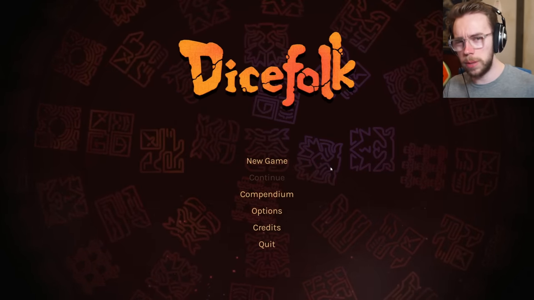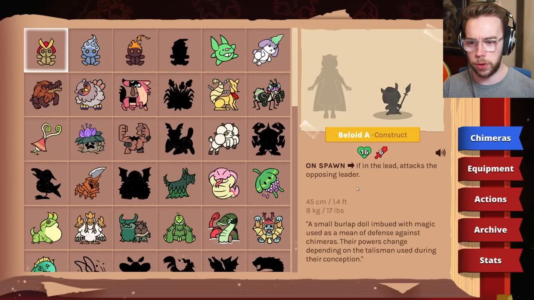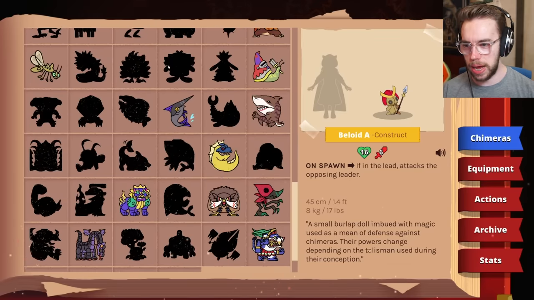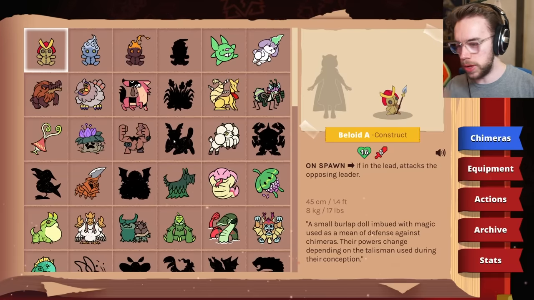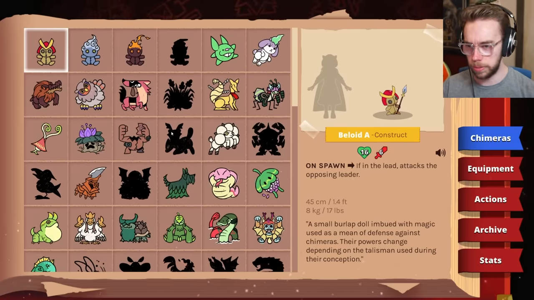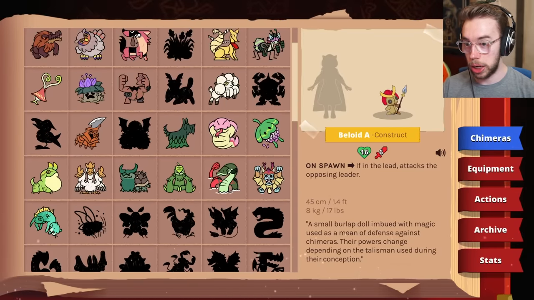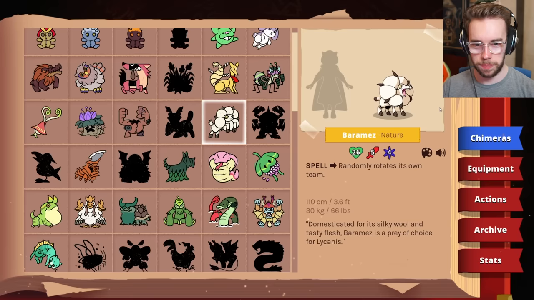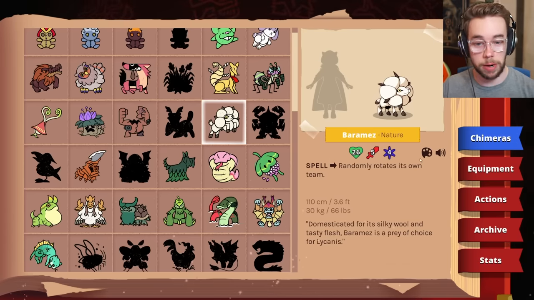So before we hop into it, let me just tantalize your gaming palette, especially if you're a creature collector, okay? So here are the creatures. I haven't discovered many. I have like 2-3 hours. I've done 3 runs. I've actually won 2 of them. And I'll get to that in a second. But let's look at somebody like Barames. It's a cute little animation, cute little noise.